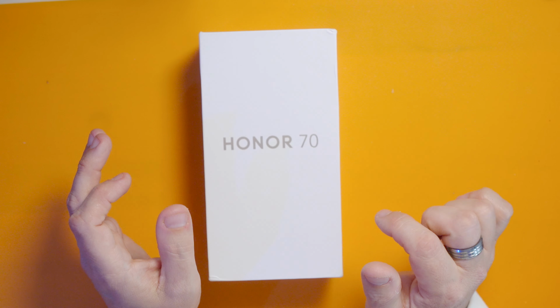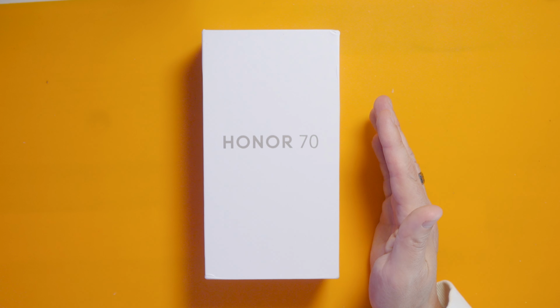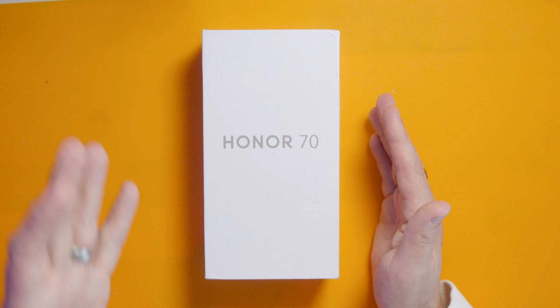So it runs Android 12, but it's got a skin over the top of it, which is the Magic UI 6.1. Now, if you don't know, basically Android can be skinned to sort of look differently, and a lot of phone manufacturers do that. So it's not the sort of normal Android experience. Honor have changed it with the Magic UI to make it look and behave how they want it to. I've not really had much experience of the Magic UI or an Honor phone for quite some time, so it'd be interesting to see how it goes and how it performs.